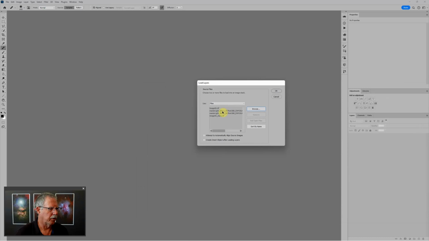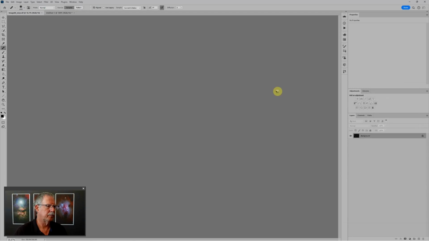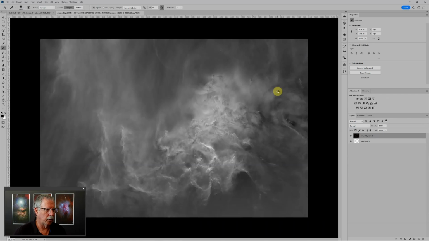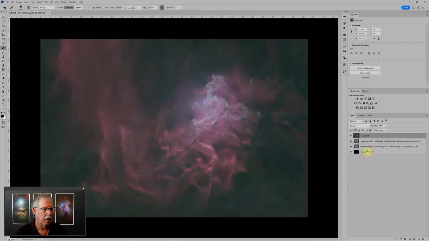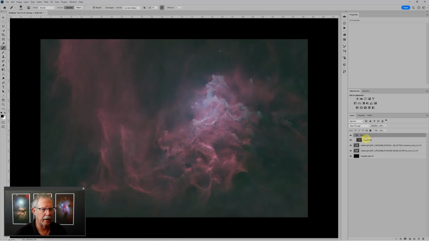Click OK. So there's our list of files. Click OK. And what this is going to do is Photoshop will now load each one of those files as a layer in the layer stack over on the right side. So the first thing we'll do is a little bit of housekeeping. So this is our RGB image on top. So I want to put each one of these into a group so I can work on the group separately. The easiest way to create a group is to select the layer or layers that you want in the group and Control G, or that would be Command G on a Mac. Double click the name and give it a name.